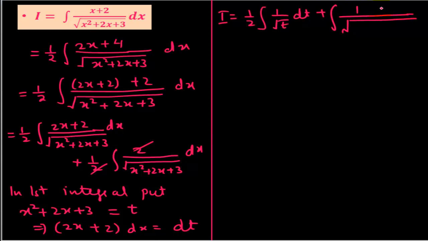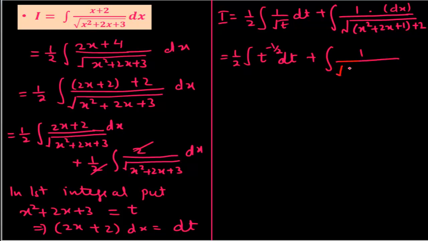See, here it is quickly possible. We can write it as x square plus 2x, and 3 can be written as 1 plus 2. So 1 I will keep here and then plus 2. In the meanwhile, we can write this integral as integral of t to the power minus 1 by 2. And look at the second part. It is now 1 over square root of square of x plus 1 and then I am left with 2. So 2 can be written as square root of 2 squared. Now as you can see, this is also converted into square root of sum of two perfect squares. So it is also in the required form.